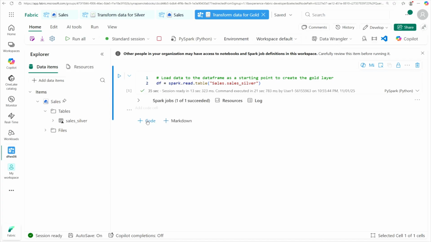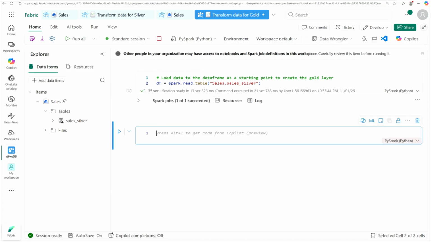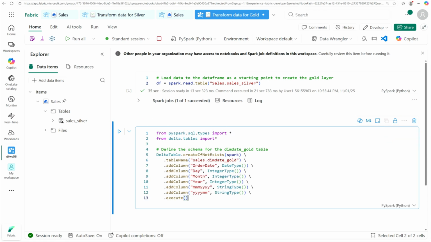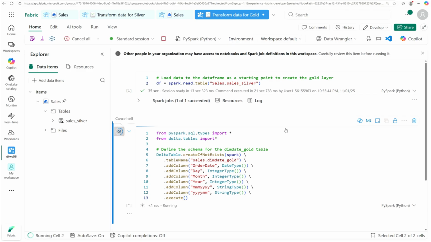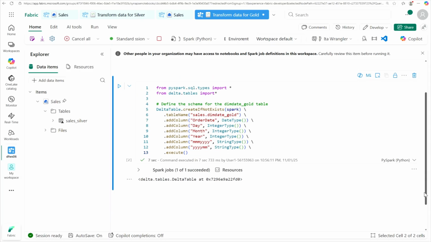Now we are going to create a date dimension table. Execute that one. So that has been completed.